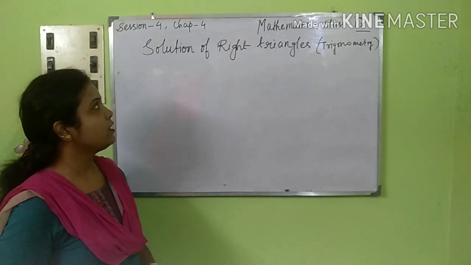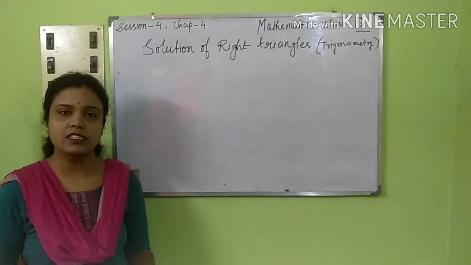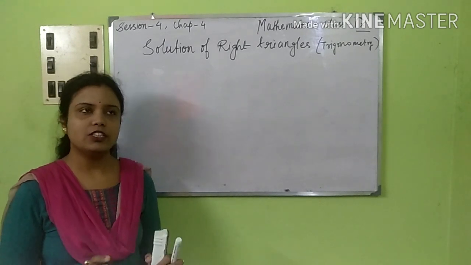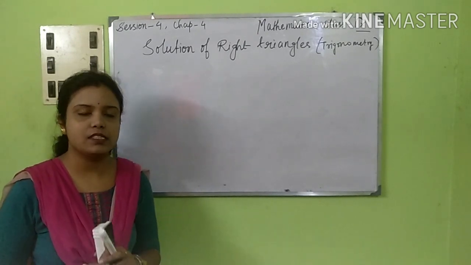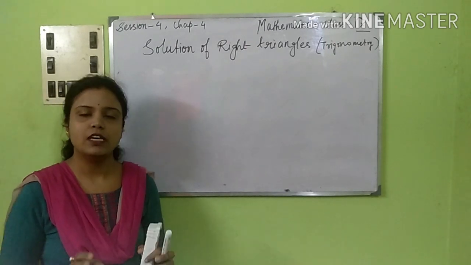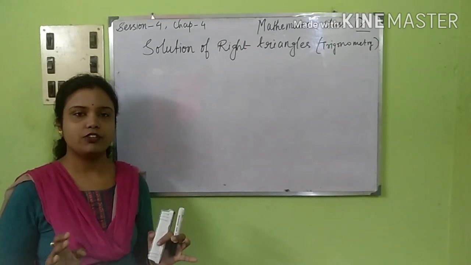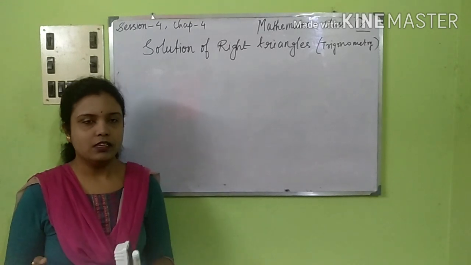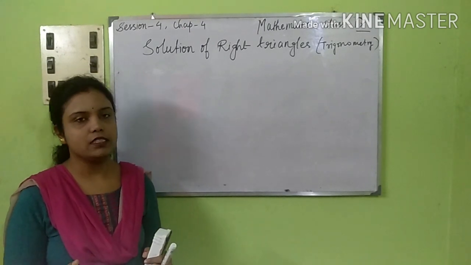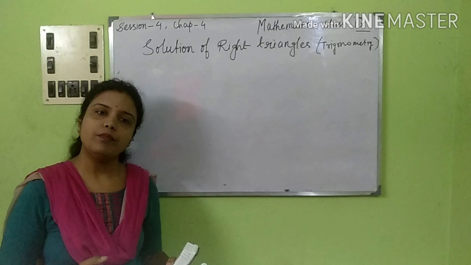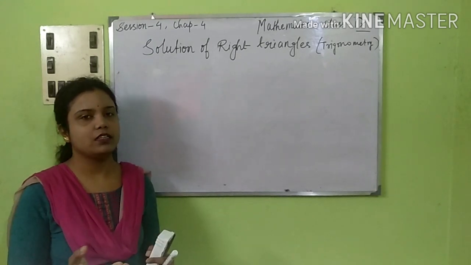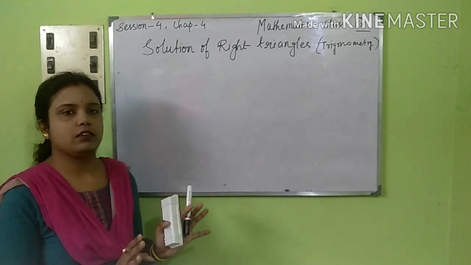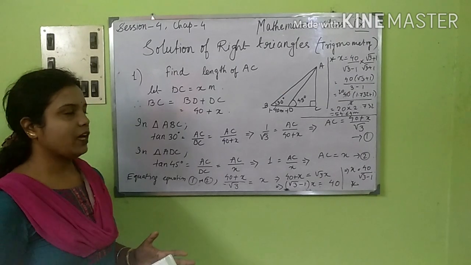Now let's come to this particular chapter, which is solution of right triangles. In this particular chapter we have only examples and solved sums. I'll just explain before I start with the examples, nothing more to do with this particular chapter. Suppose there is a right angle triangle, you will be given a particular side and an acute angle, from where you have to find the value of the other sides or the angles. Or maybe two sides will be given, and you have to find the third side or the respective angles. This is what the actual chapter is about.